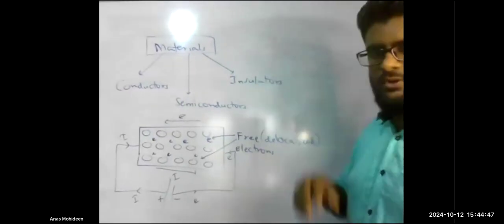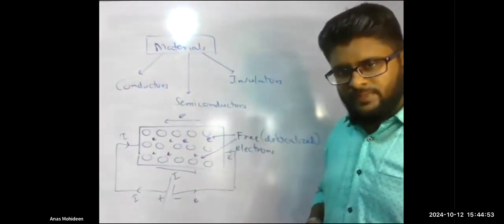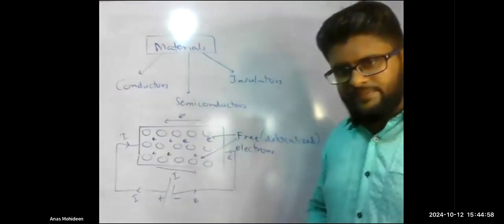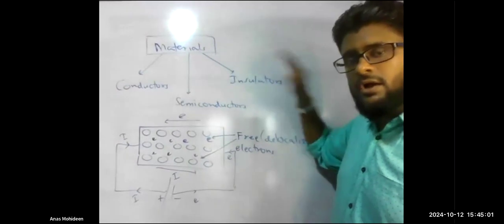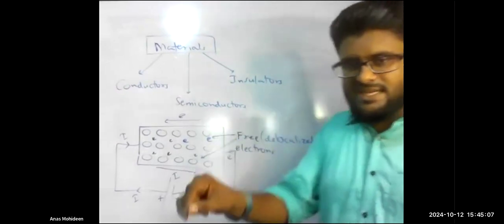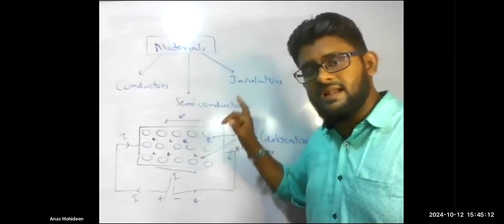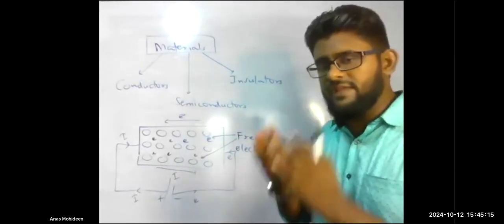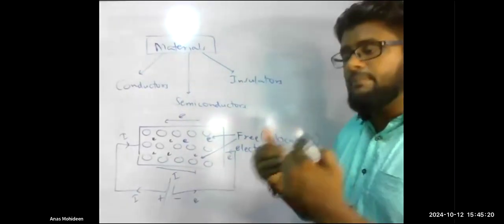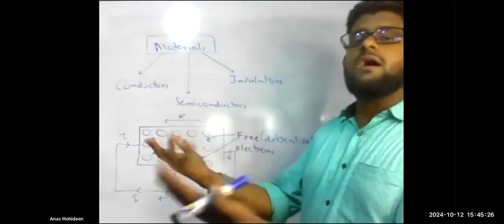By whom? By the insulators. Why? Because they don't have free electrons, or else the free electrons are very few. So they can't conduct electricity. This is why insulators are not good conductors. So what is the reason behind the conductivity of electricity in metals? They have free electrons with the ability of moving randomly, moving around, so they can transfer the current.